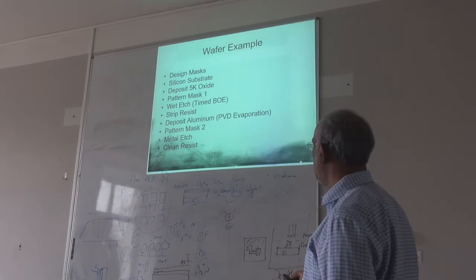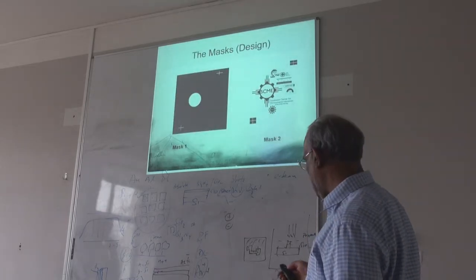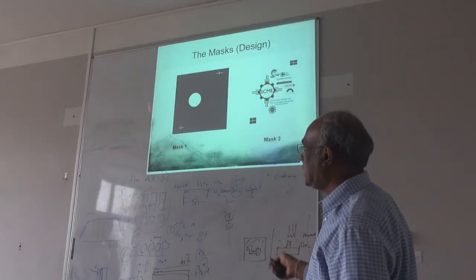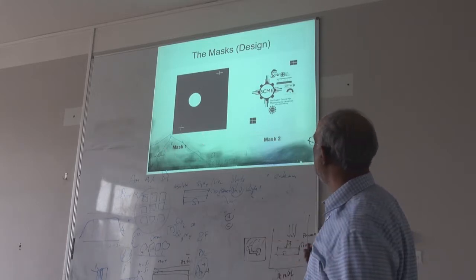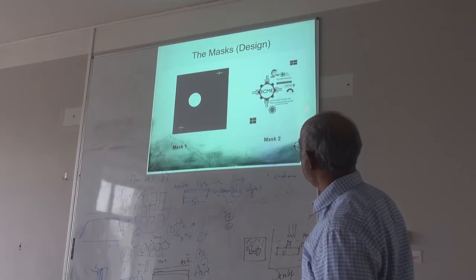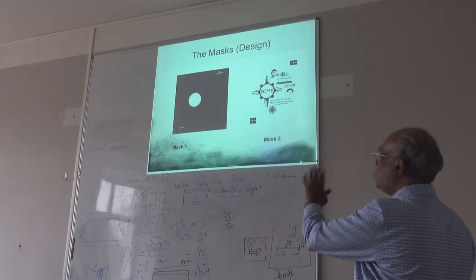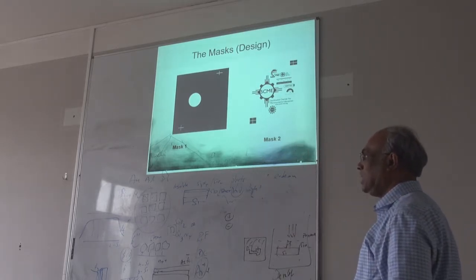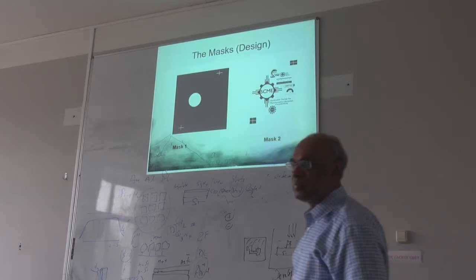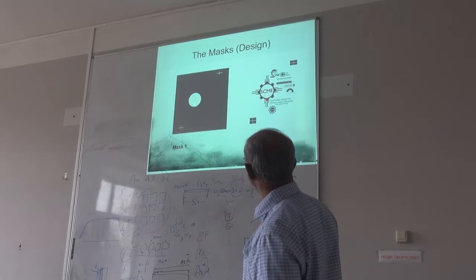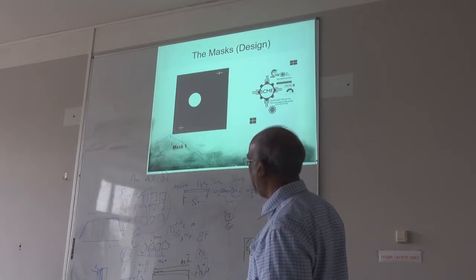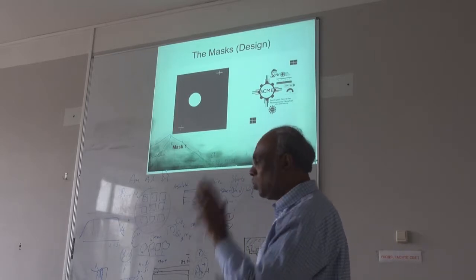First, this is one mask that I can ask somebody to produce for me. This is the other mask. I need to make these two patterns on one wafer. How do you do that? This mask has only this hole, and this mask has this kind of pattern already. They make it for two masks.